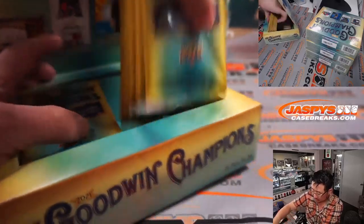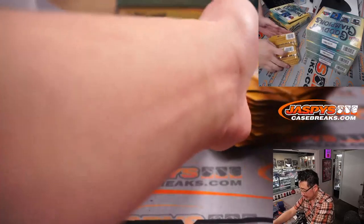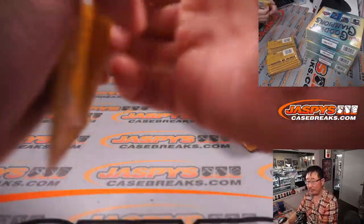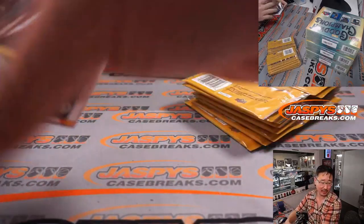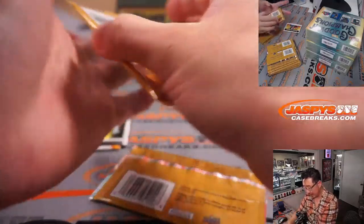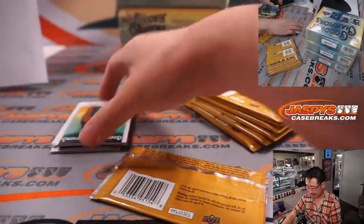Check the schedule — we're kind of packed today, so be sure to check the schedule to see where your break is going to be. It's all LA times. If you're on the East Coast, add three hours. If you're in Hawaii, subtract three hours. No base cards — it's really only inserts, numbered cards, hits.